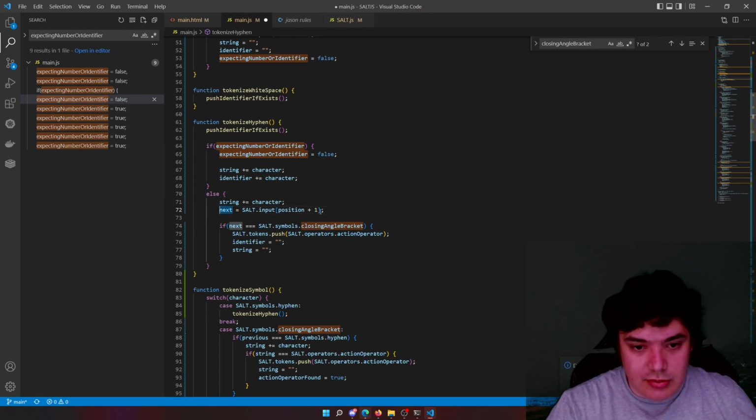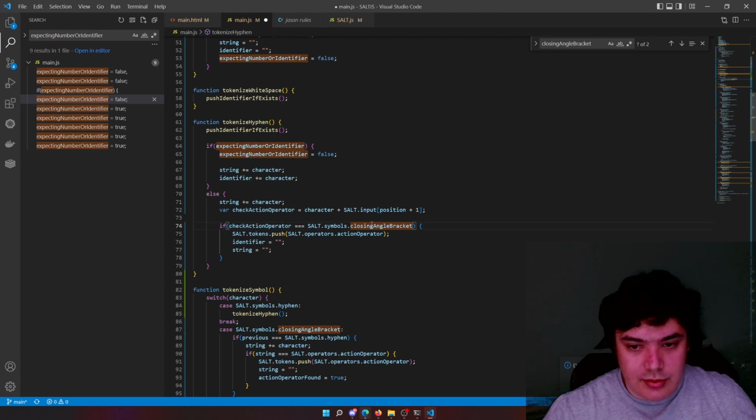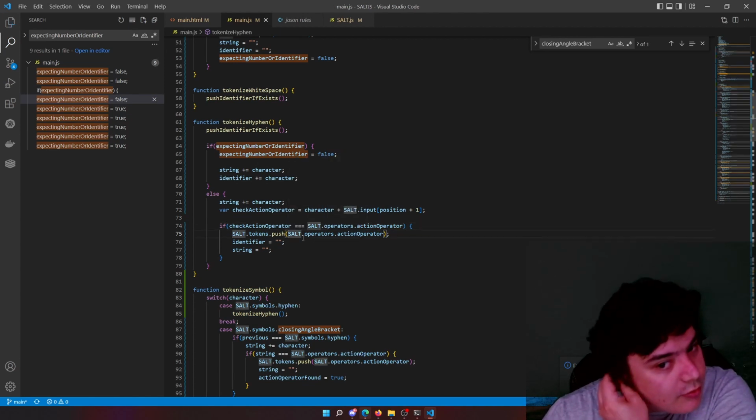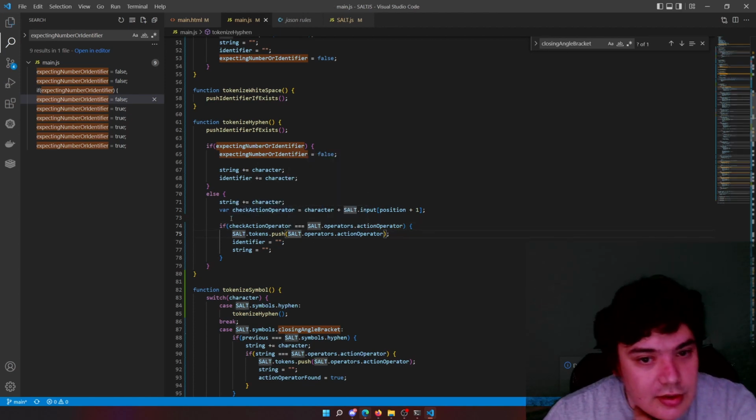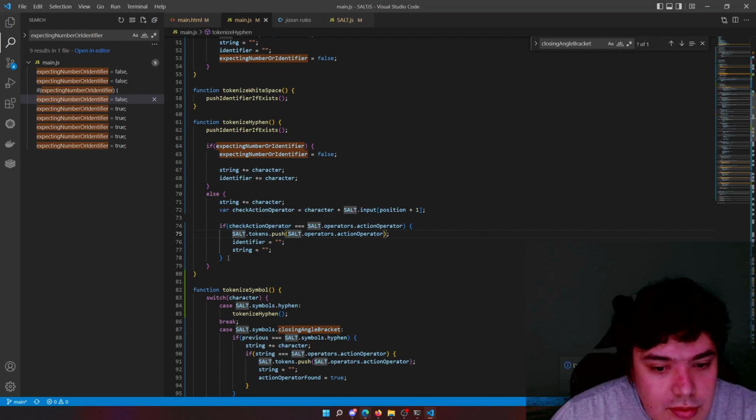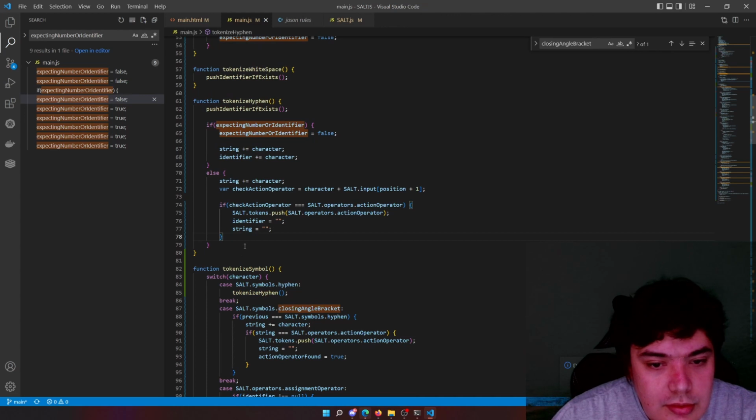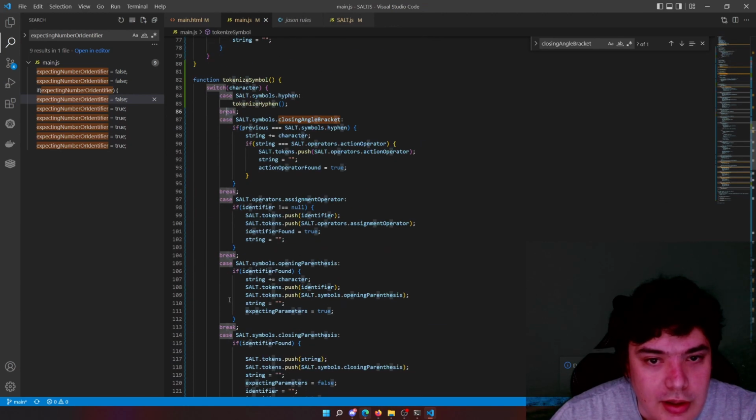So we have here var check action operator equals character plus that, and then we check if this is the action operator, because that's our odd edge case, and this will go out anyway.